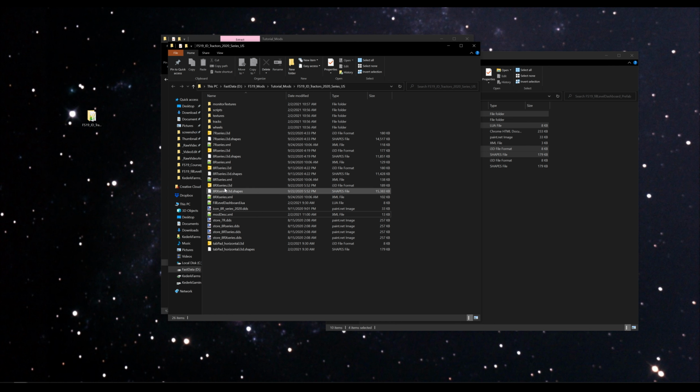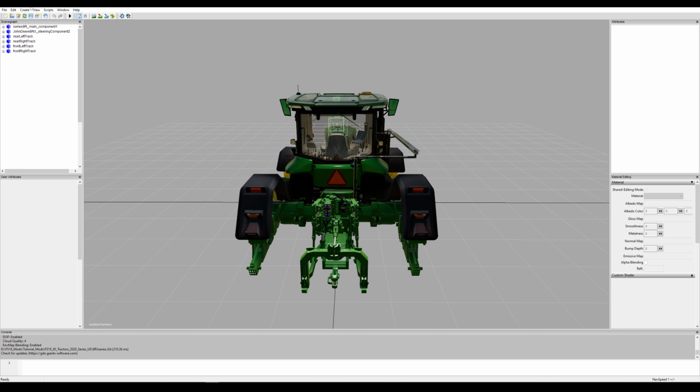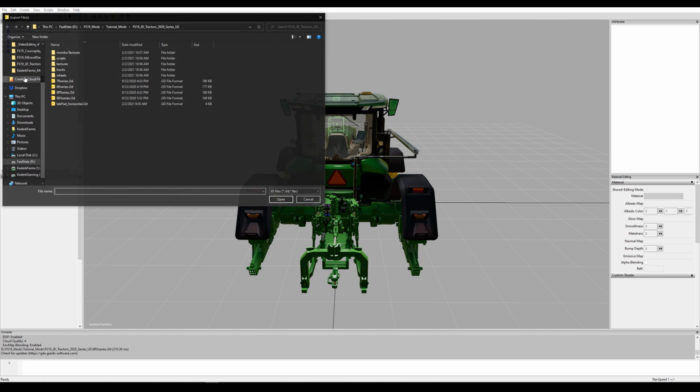Back in our mod folder, we're going to find the tractor we want to add this to, which in our case is the Adarx series i3D, and double click on this to open it up in Giants Editor. With your mod loaded, you're going to go to the file menu and select import. You may need to navigate to the directory that has your mod that we've unzipped here. And once you're there, you're going to find the monitor that you added and double click on that i3D file. In our case, it's the horizontal monitor here.